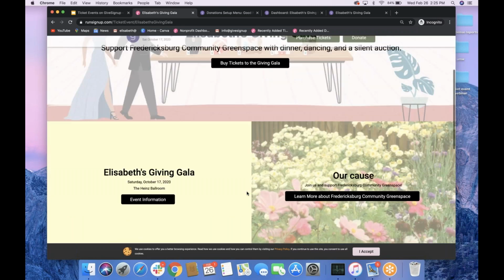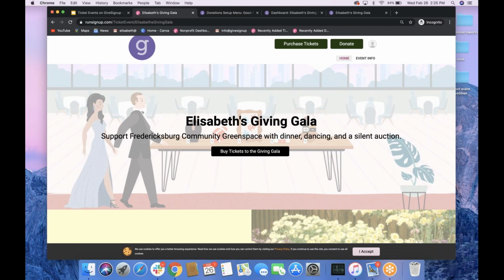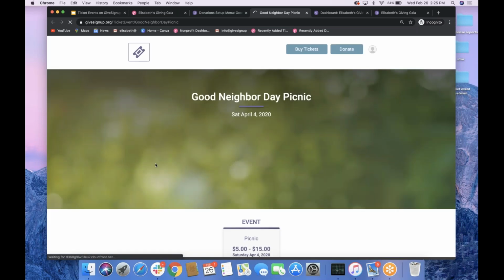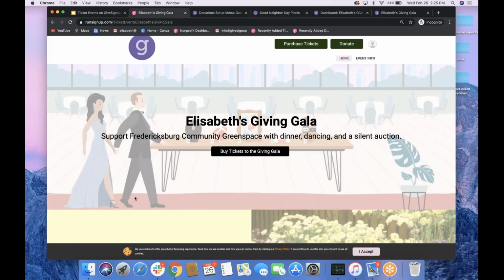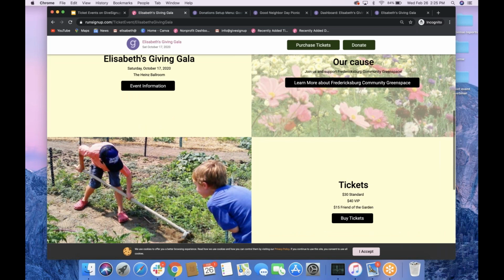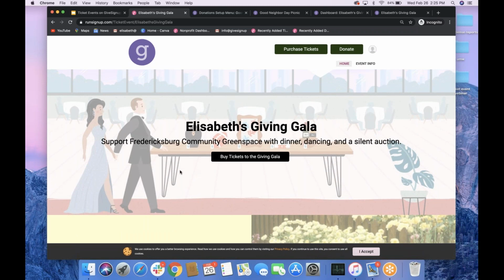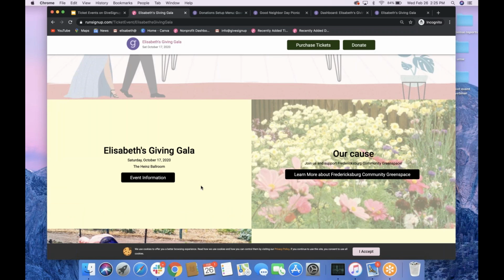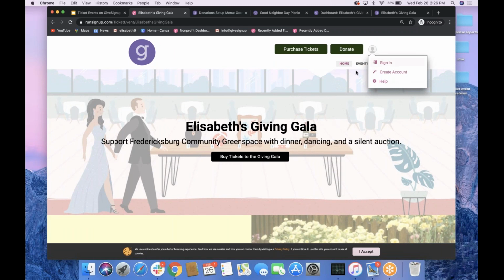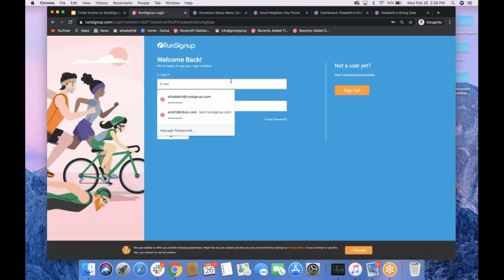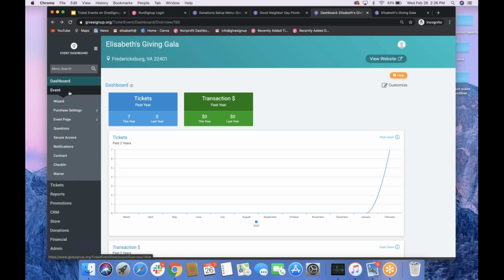So just to kind of go over what an event looks like, because obviously this event looks pretty different from our website right now. This is a cover page, which is one of our custom landing pages. They look really beautiful and professional when you do them well, or even if you don't do them well, it's pretty hard to mess it up. And I'll show you how to add content to this. So we're going to go into this event. I think I have it. There we go. So now we're in the back end of this event.